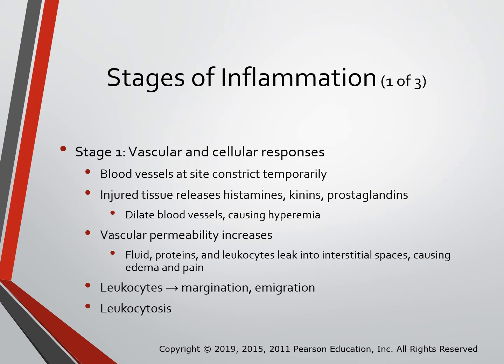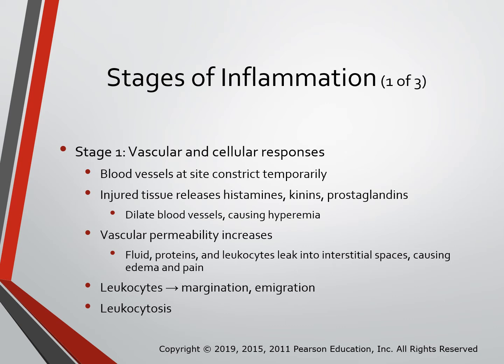Vascular permeability increases at the site with dilation of the vessels. So the vessels dilate, trying to get more blood. Fluids, proteins, and leukocytes, these are white blood cells or WBCs, leak into the interstitial spaces, causing inflammation, swelling, edema, and pain. Pain is caused by the pressure of accumulating fluid on nerve endings and the irritating chemical mediators. Fluid pouring into areas such as the pleural or pericardial cavity can seriously affect organ function. In other areas such as joints, accumulating fluid impairs mobility.